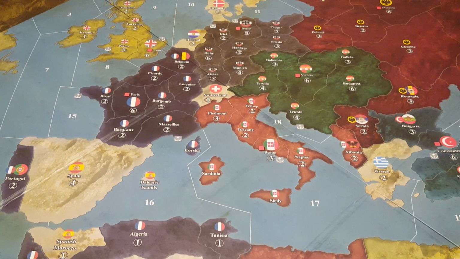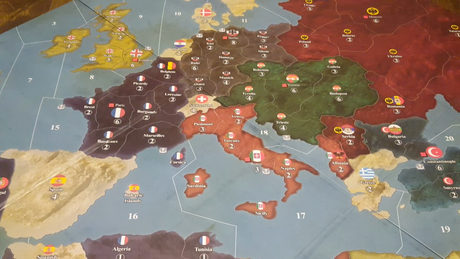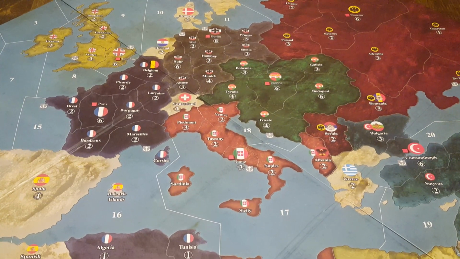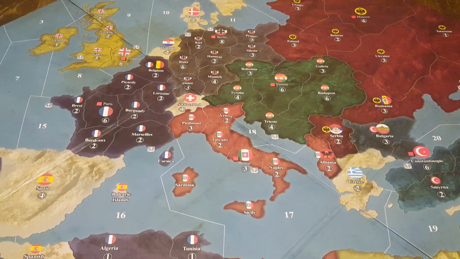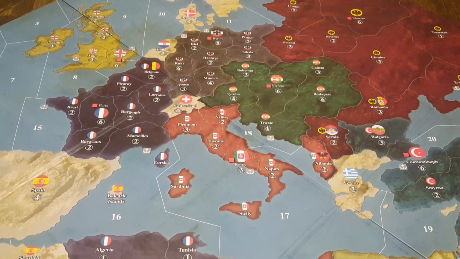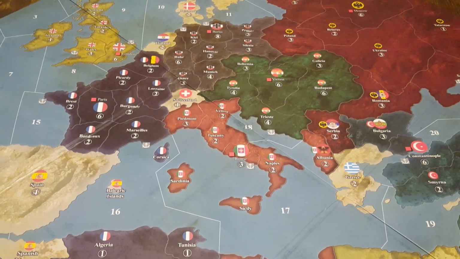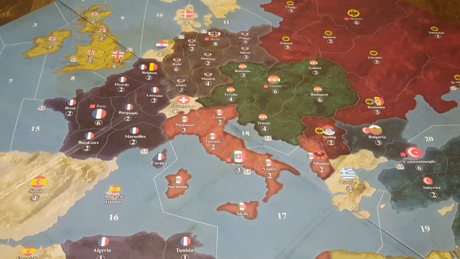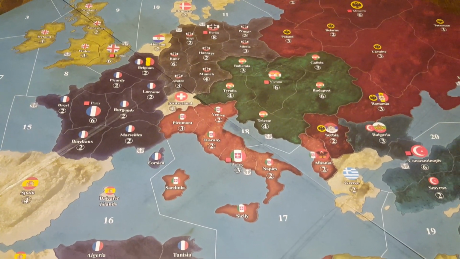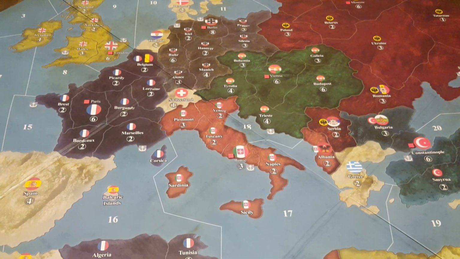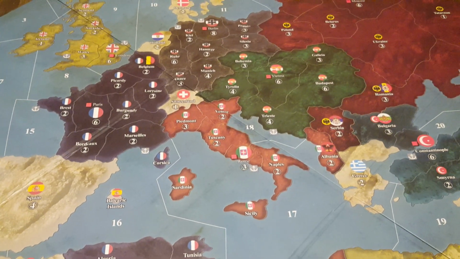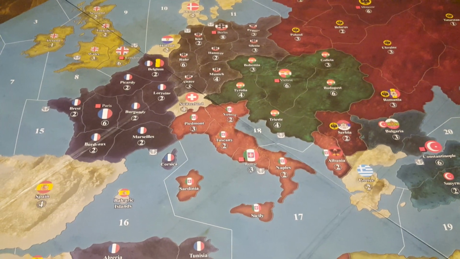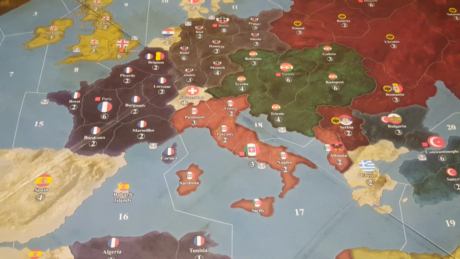So when it comes to unrestricted submarine warfare, basically what that means is at any time during the game, Germany can declare that they'll begin unrestricted submarine warfare. Now when this happens, Germany basically gets to potentially take money away from England and the US. Germany doesn't get that income, but it can deprive England and the US of that money. So what does that mean?